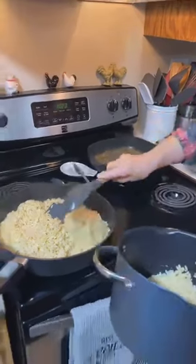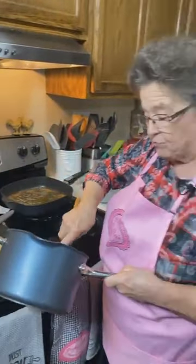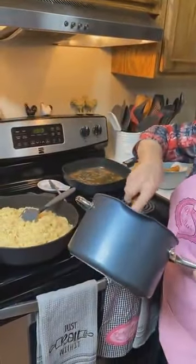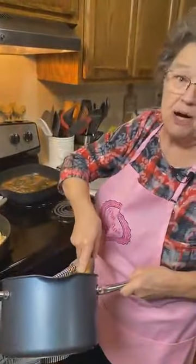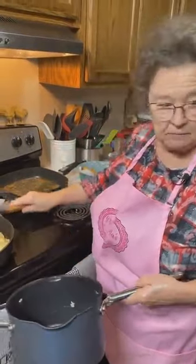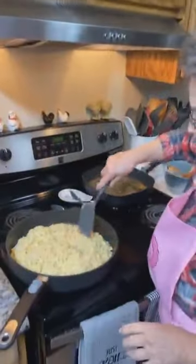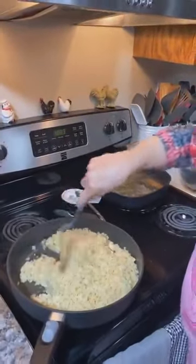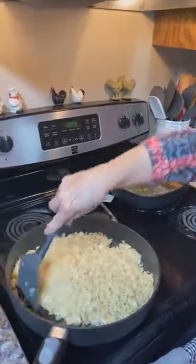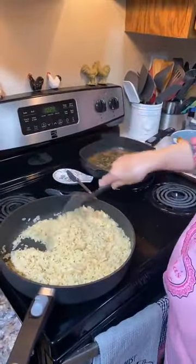Are you going to just use a little, or are you going to use all of them? I'm going to use a whole bag since I doubled it. Okay. If you only use one cup of rice, then you would use a cup of the peas and carrots. But that bag there doesn't have quite 2 cups of peas in it. I measured it. I didn't open this all the way, but it's got enough open where you can get to it. It's fine. I'm going to just kind of fry this a little bit before you put this in there. Just kind of get the olive oil stirred up in this. I think I'm going to put a little more pepper in this too, Linda. Okay. I hand it to you.